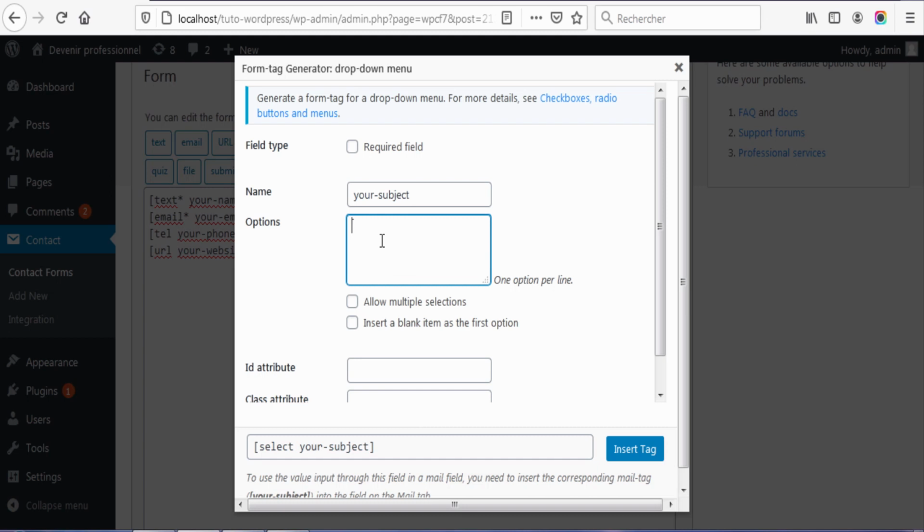So here to add your subject, add, for example, billing, add booking. So here, for example, more informations. So don't allow multiple selection, require, and click on tag.